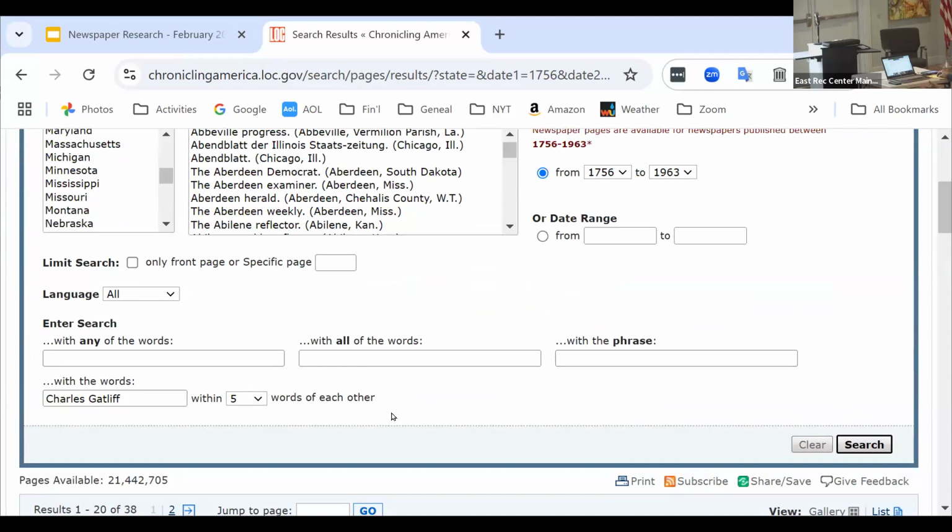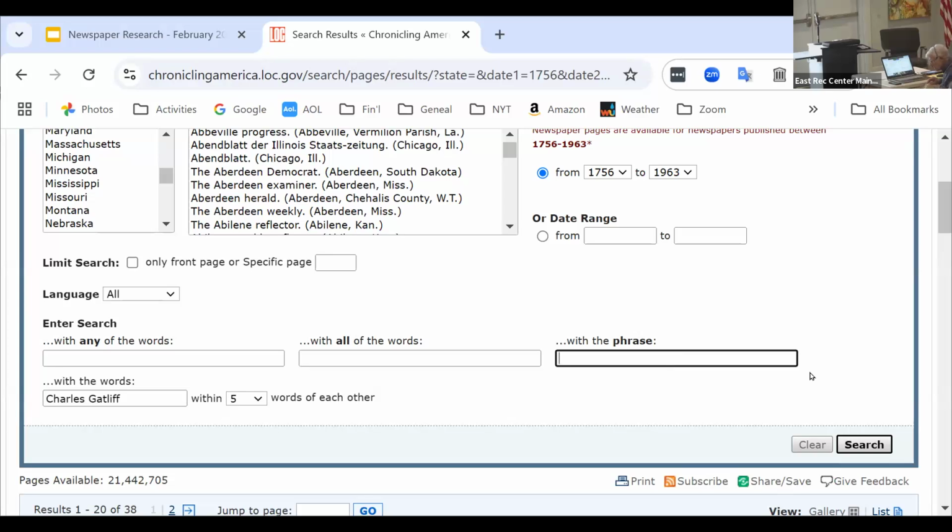And often, if I just typed in Charles Gatliff, it's basically doing an any of the words, but I have to have both of them on the same page. If I type Charles Gatliff here, it will only pick up incidents where literally the same two words show up together. Okay. So you want to look for that capability in any one of these.